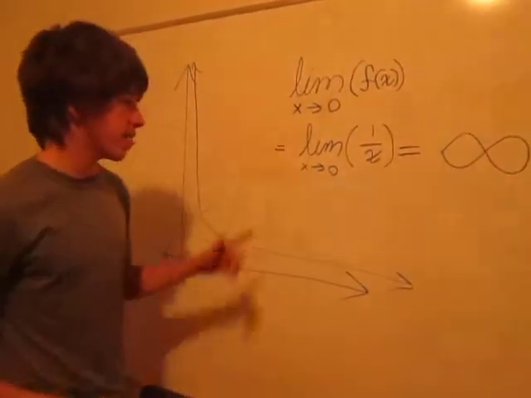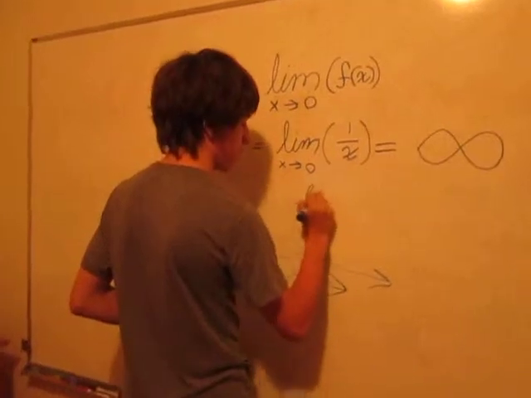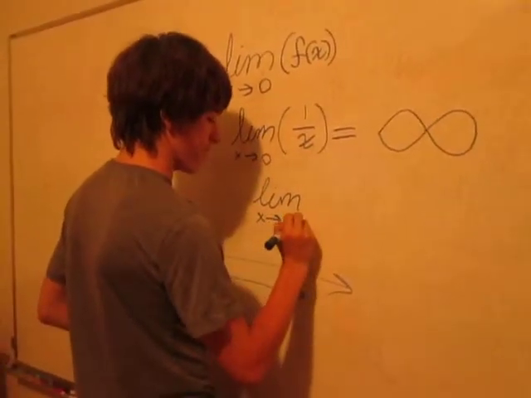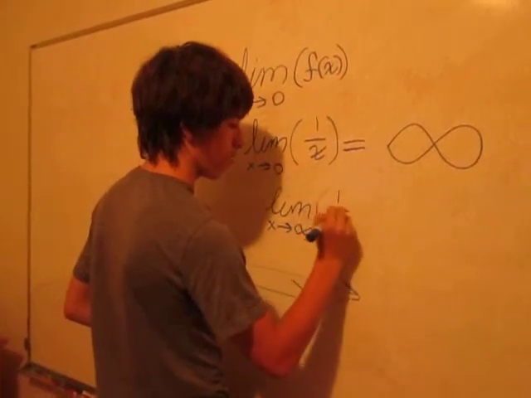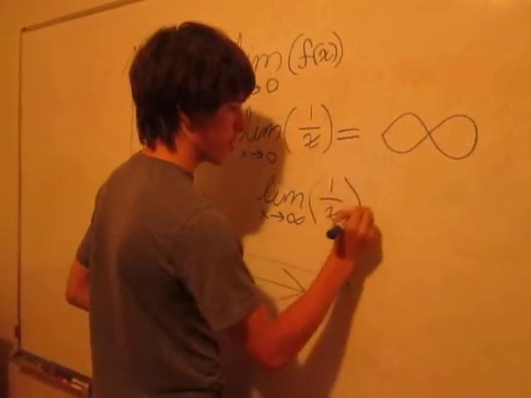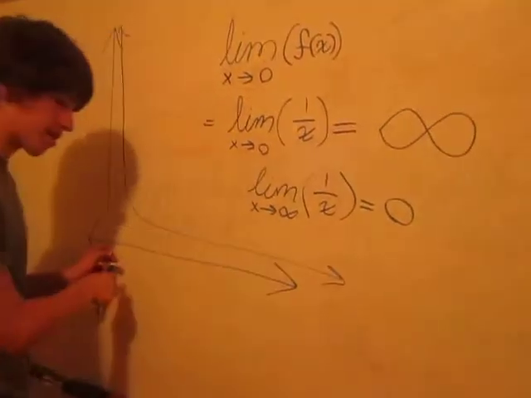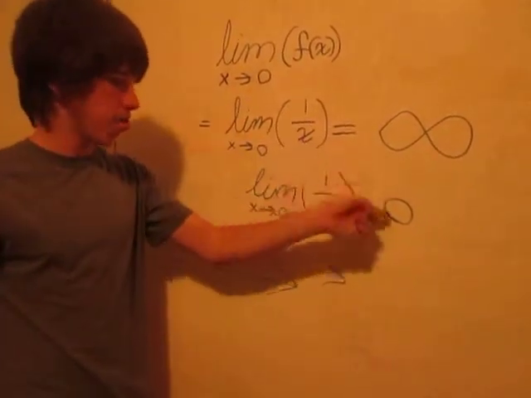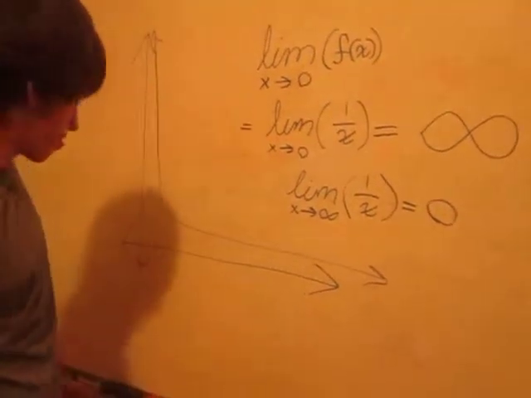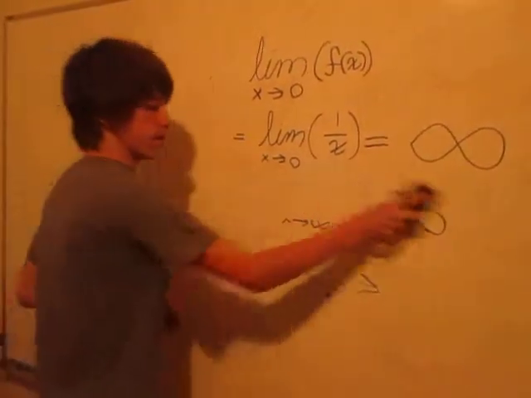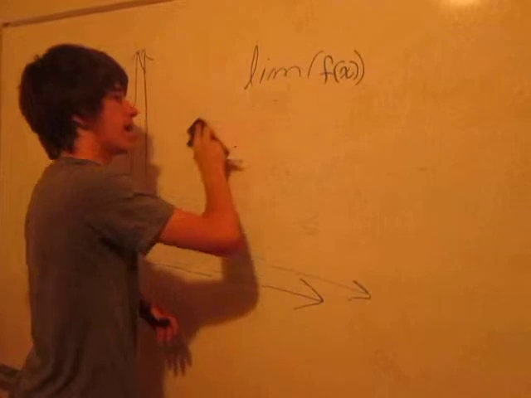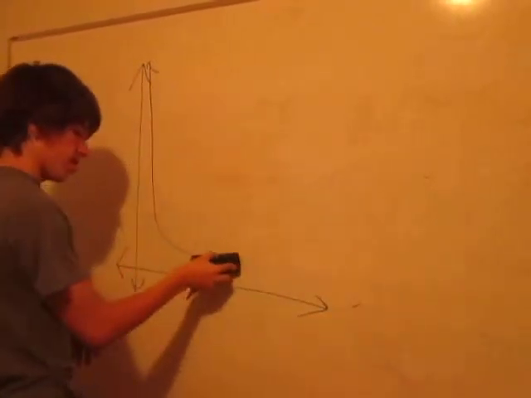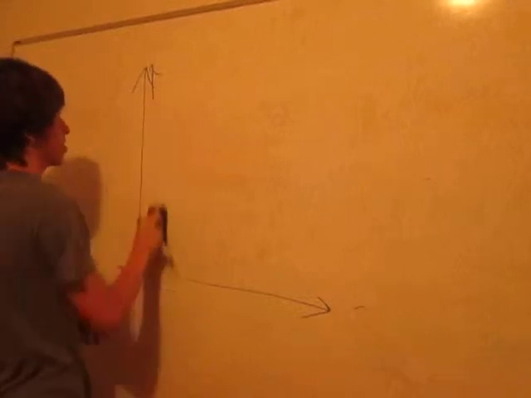And we could say the same thing in the opposite scenario. The limit as x gets to infinity of 1 over x is equal to 0. Look, as x gets huge, this fraction here gets tiny, and so f of x gets closer and closer to 0. But limits aren't only good for evaluating points on asymptotes. They're also great for a different kind of thing called a discontinuity.